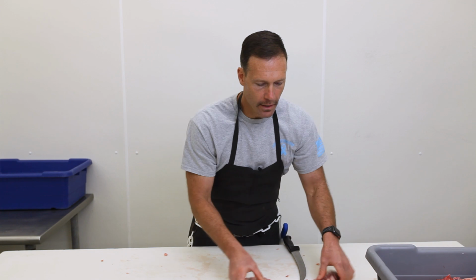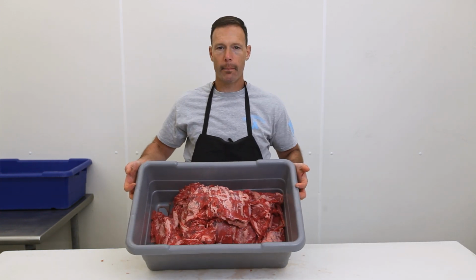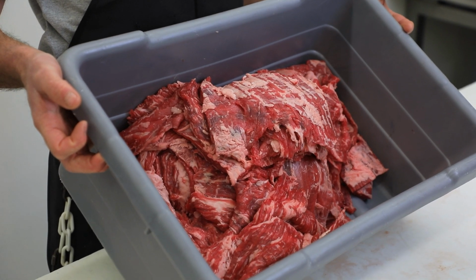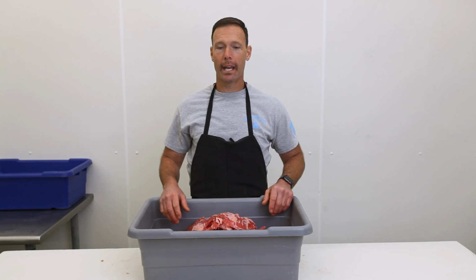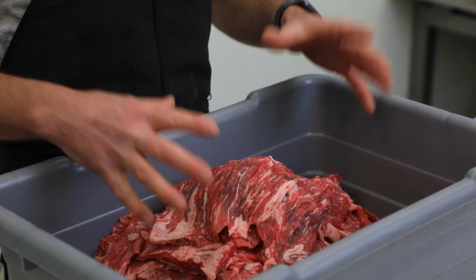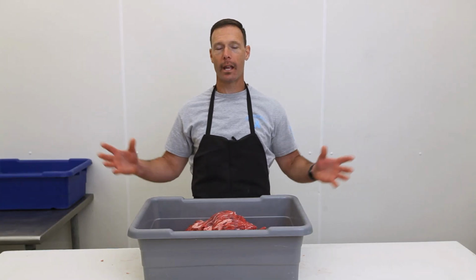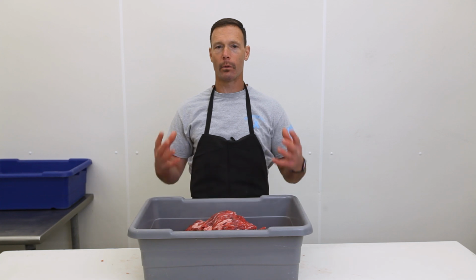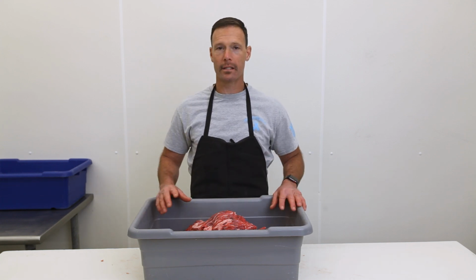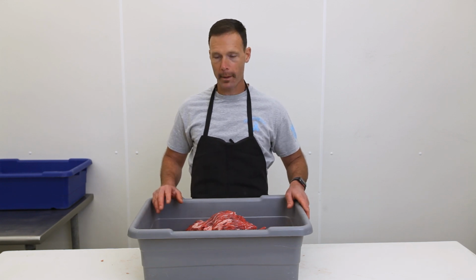So once we get this all cleaned up and ready to go, the batch we're going to be doing today is a 25-pound batch, just a small batch for the video here today, but we do these all the time. We do it weekly, so it's always fresh. We make everything in-house and it's all cleaned up and ready to go. So after we get to this point, guys, we're going to go over to our tumbler and put the meat in there. It takes all the brine, all the dry seasoning, and the marinade. It's going to suck it all into the meat so we get a great penetration, nice even flavor profile all the way through, so everything's nice and uniform when it comes out. So we'll go to the tumbler with this and we'll go from there.